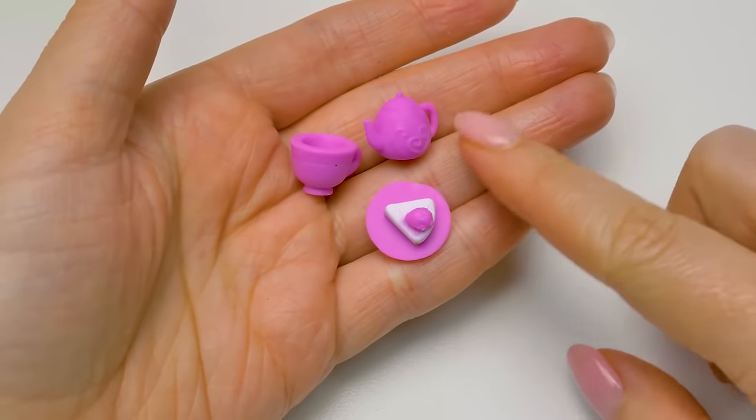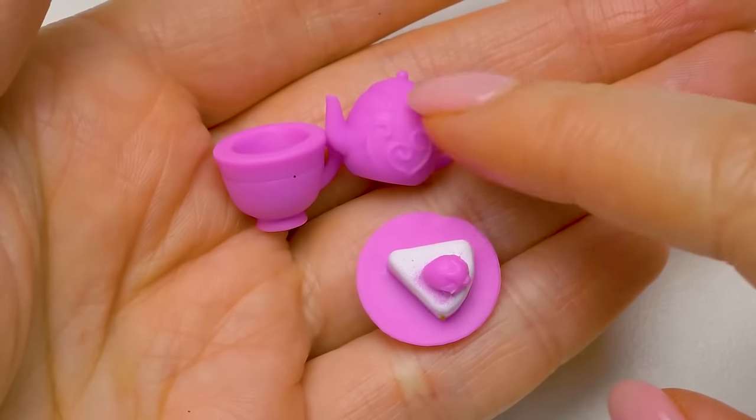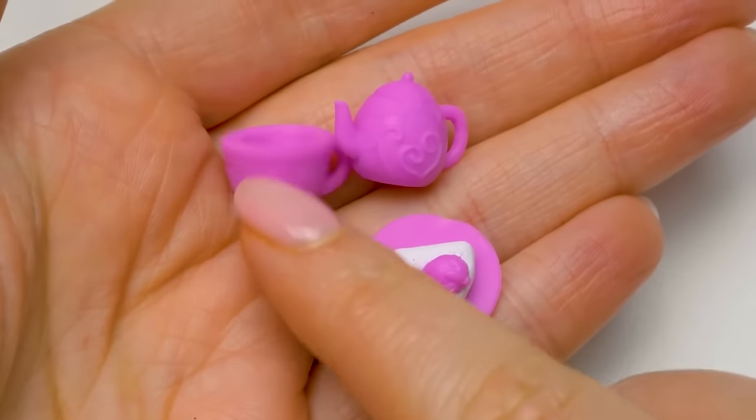Guys, check out this adorable tea set. There's so much pink in this house. I think I'd enjoy living in this bloom world. What about you?